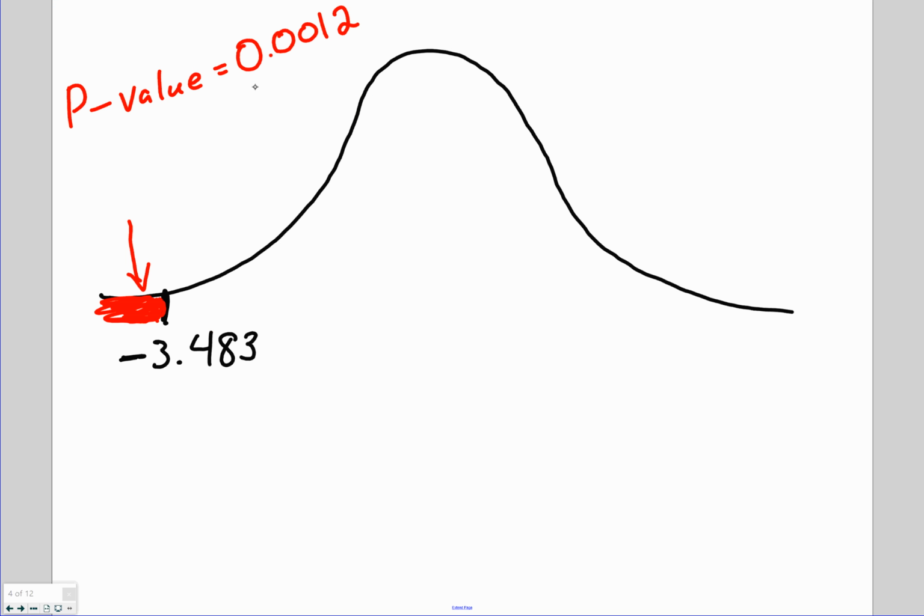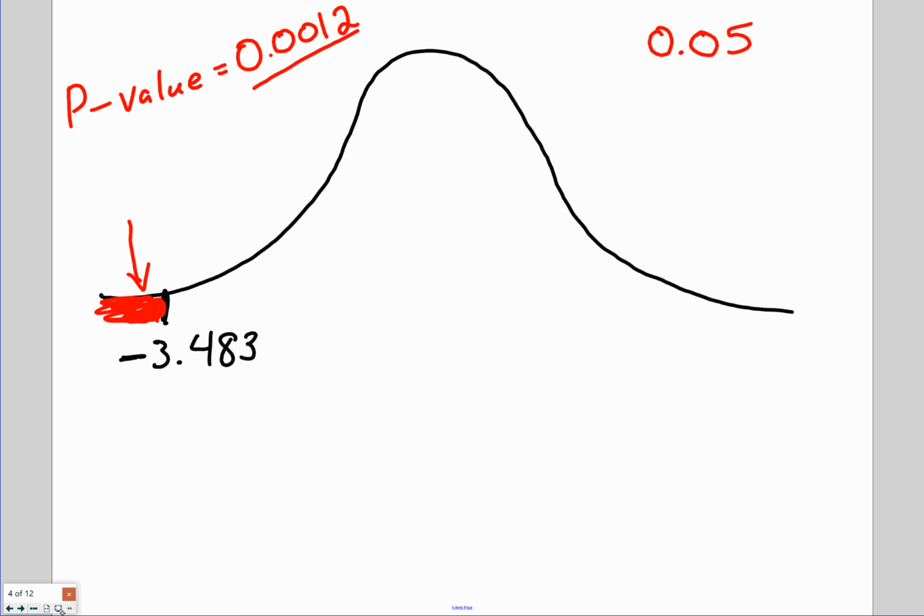Now, immediately when I read that p-value, what does my brain know about it? Greater than 0.05? It's positive, but all p-values are positive. That's alpha, right? 0.0012 is way below. That's basically 0. 0.001 is 0.1%. That's tiny, guys. 0.1% is very unlikely to happen. So if it's really unlikely to have gotten this sample, given that we assumed 10 was the average, what's more likely to be happening here?